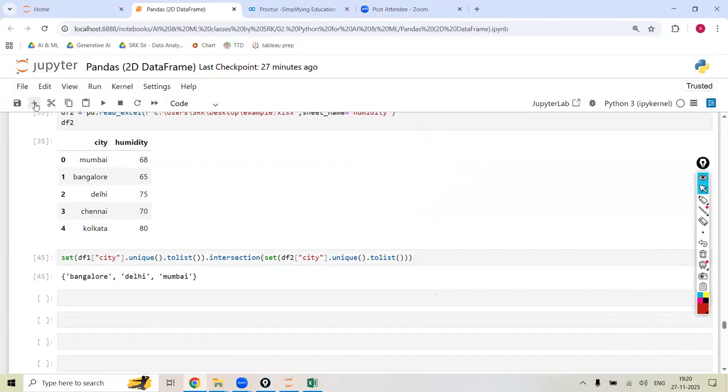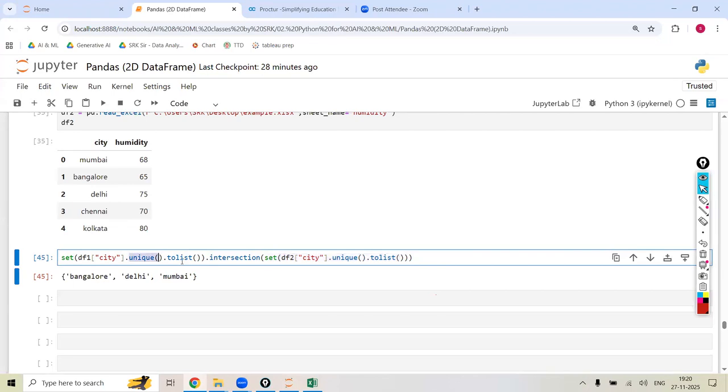Yes or no? First create the list. You know how to create the list. You know how to convert a list to set. You know how to do a set intersection. Same thing I have applied. First I have taken the list. This list I have converted to set. Again I have taken the list. Again I have converted to set. Two sets intersection I know. In core Python we have done that. Same code I have applied.